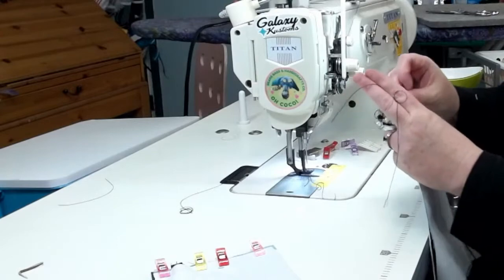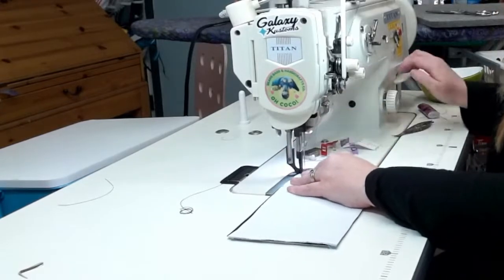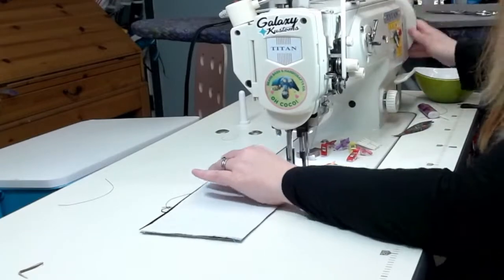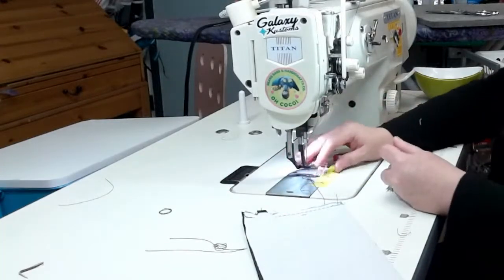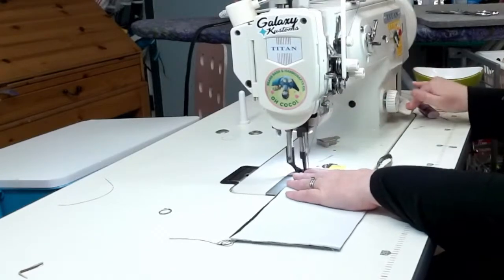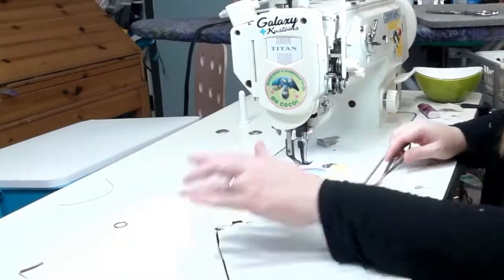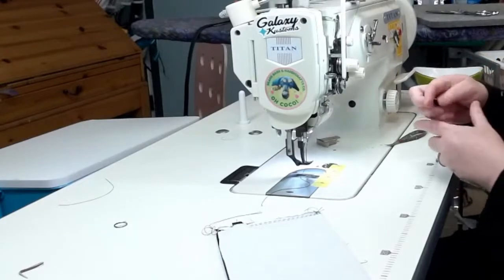That's one done. Once you're done those, let me know. I ran out of bobbin thread right there, but I made it across, so I can change my bobbin thread out. Good thing I have another bobbin wound.